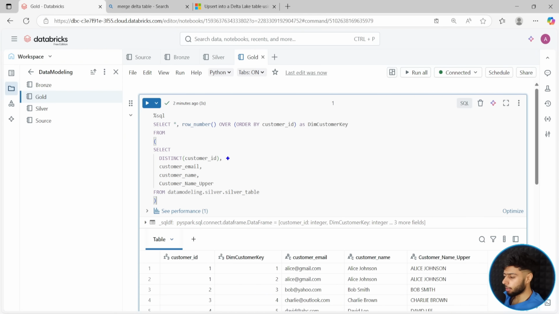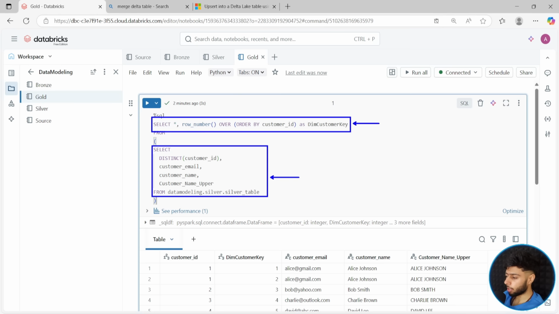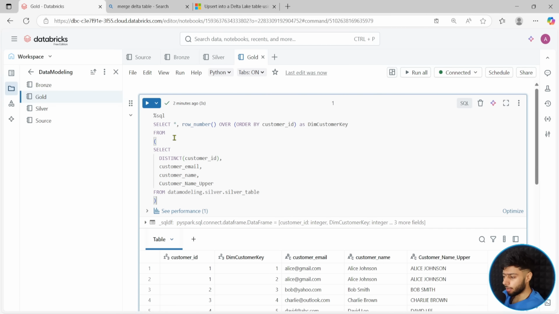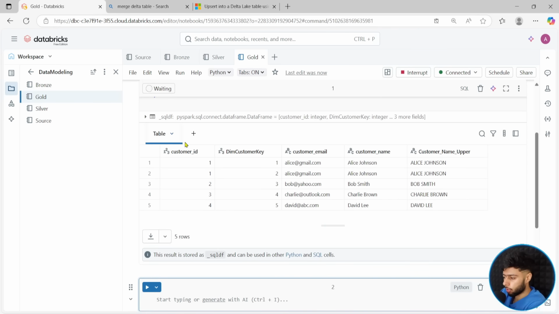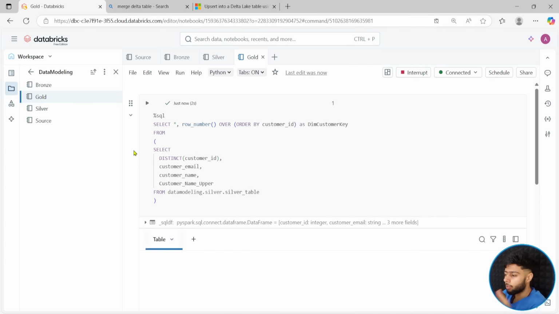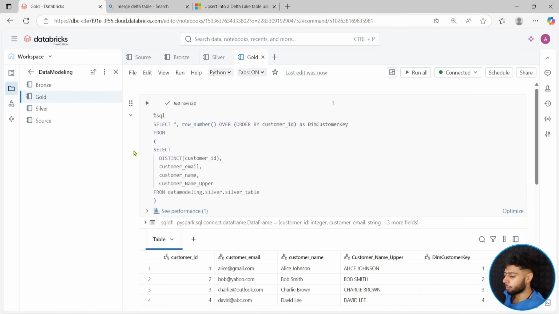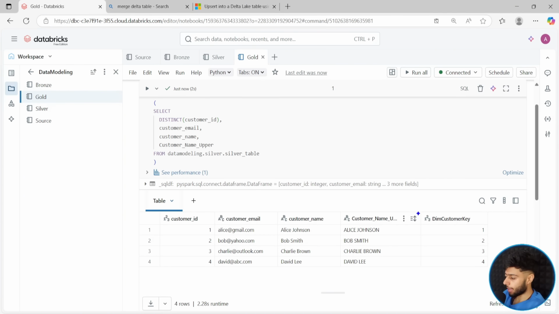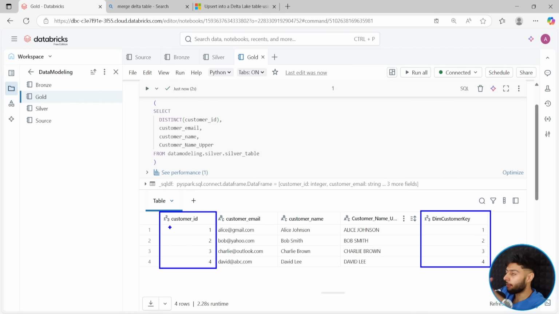So what is happening? First of all, we are creating this query which will remove the duplicates. Then we will add a column after removing the duplicates. You can also use CTE if you are familiar with CTE. I will first show you this way, because some people like using subqueries, some people like using CTE. So it's a personal choice. Now it is acting normally. See, 1, 2, 3, 4, 1, 2, 3, 4. Obviously, it's a coincidence we have 1, 2, 3, 4 here as well. But I just told you it can have a long number, but it will simply give you a simple 1, 2, 3, 4.